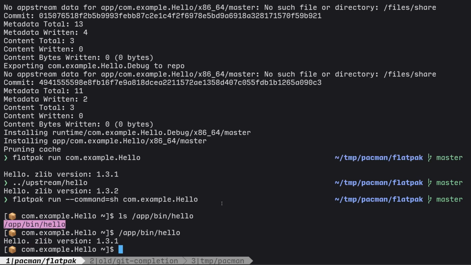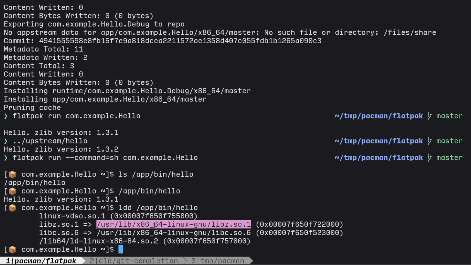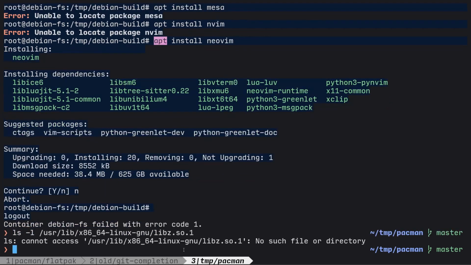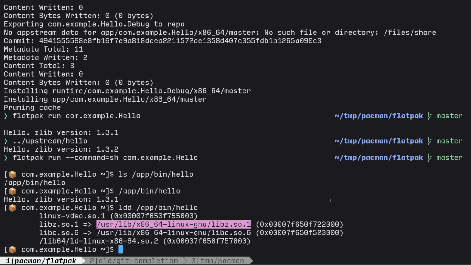I can run it directly, right? And I can check the libraries, and these libraries are entirely different. Like this file doesn't exist on my system, right? There's no such file. This is a sandbox. Basically, it's a complete system inside my system.